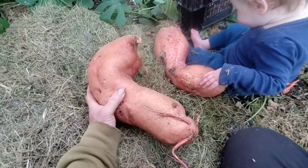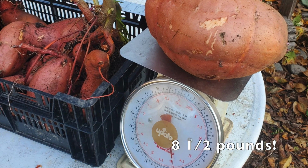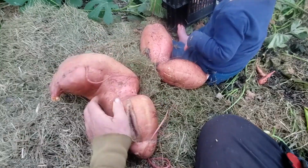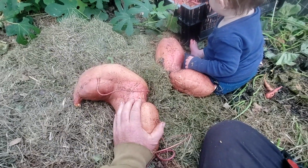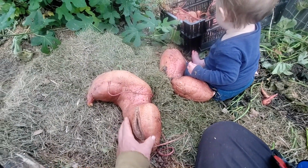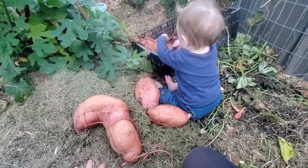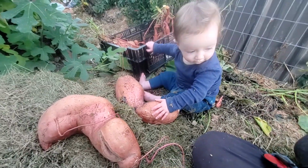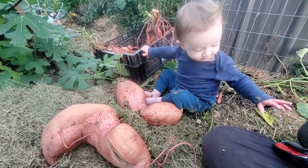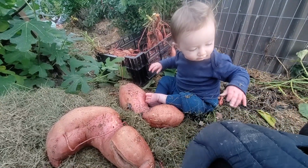Very strangely shaped. I think they were wrapped on one another. I don't think I've ever seen, I definitely have never seen a sweet potato this large. It feels really firm and really healthy as well. I think in the future, if we can grow sweet potatoes in truly 100% organic matter with biochar in a heated environment, watered with rainwater, we can maybe submit some of these to some competitions and see, or just enjoy meals with 10 to 15 people at a time.